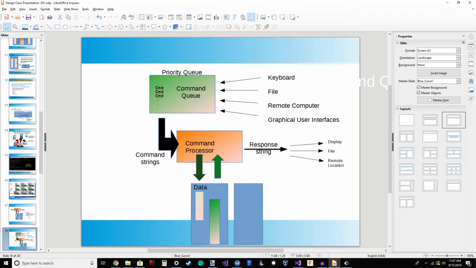Now, when you think of a command line interface, you think of somebody sitting there and typing commands, right? But they don't have to come from the keyboard. They could just as easily come from a file.